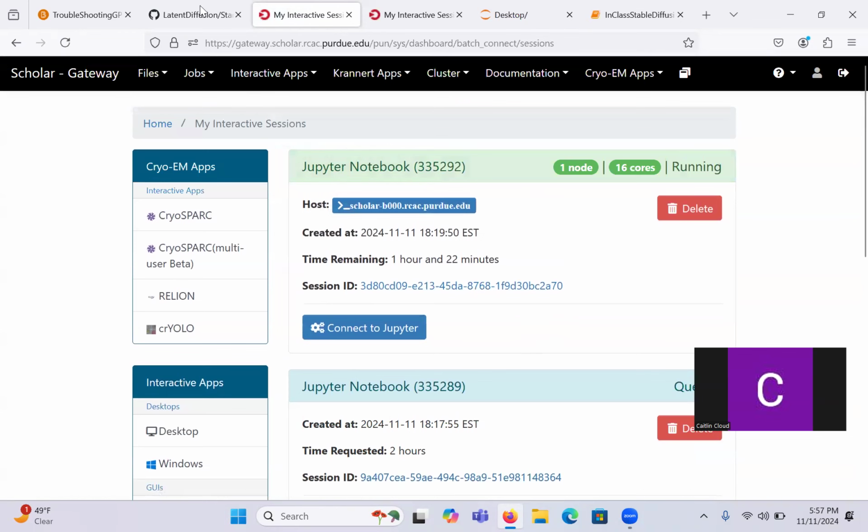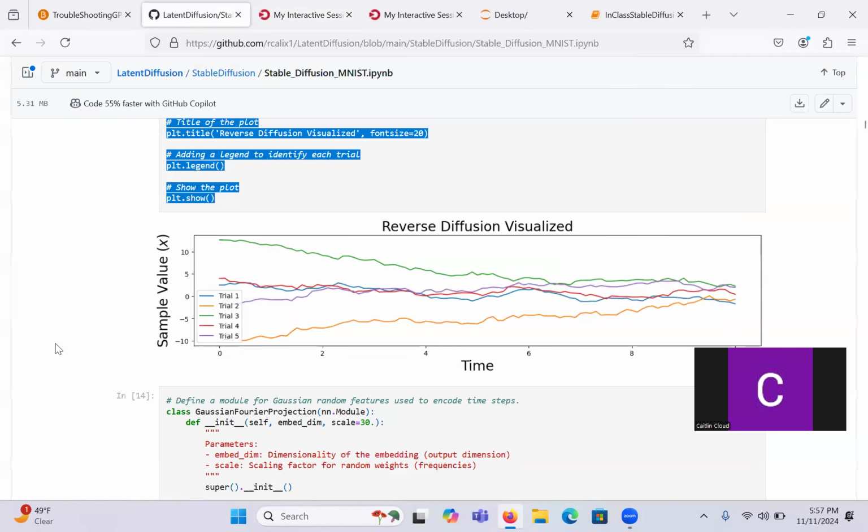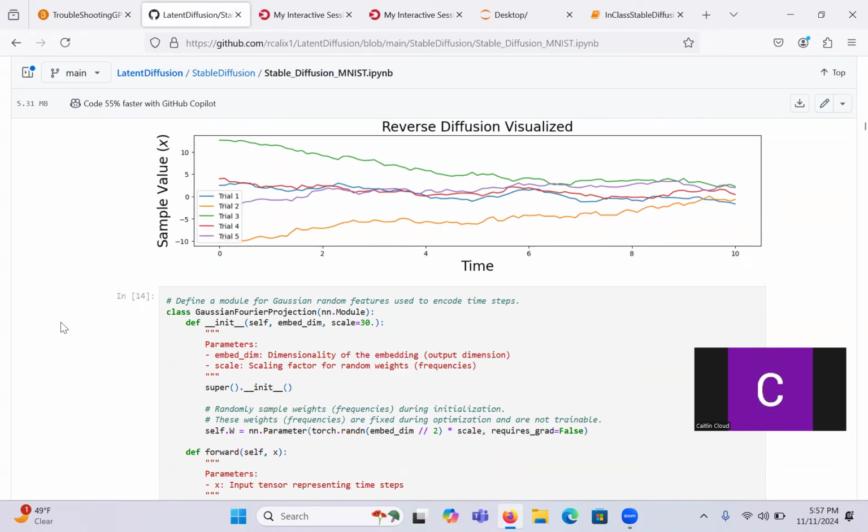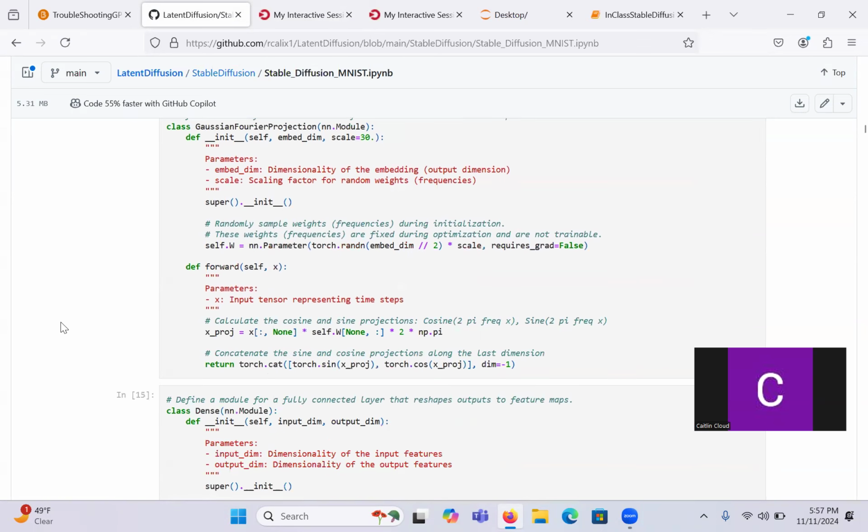I'll just go over the script to give you an idea. This is something that we're going to cover, like I said, over several days. So it's not just going to be today because it's too big. There's too many things. This uses a UNet architecture. This uses convolutions, which we've already talked about. You can add embeddings to it. There's the loss function. So there's a lot of pieces.